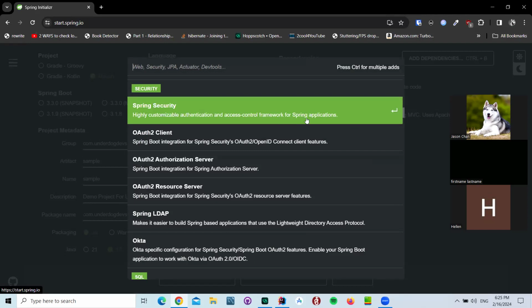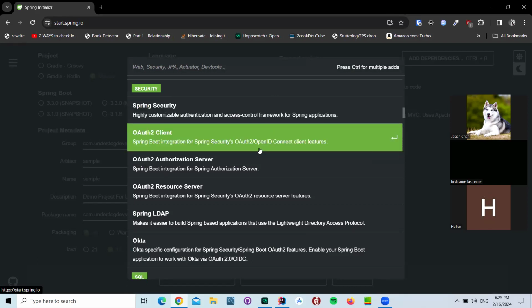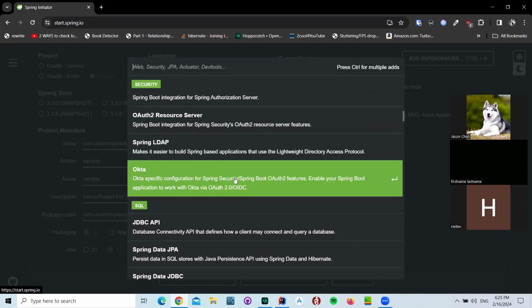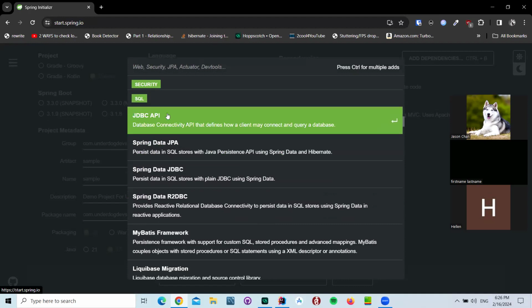So using Spring Security, we can go ahead and audit different APIs and make sure that different access levels and privileges are given to different people. But we won't go through that today. Today, we're just going to build a very, very simple web server. Same thing with Okta. Okta is a huge company that a lot of people use for security. Same idea.